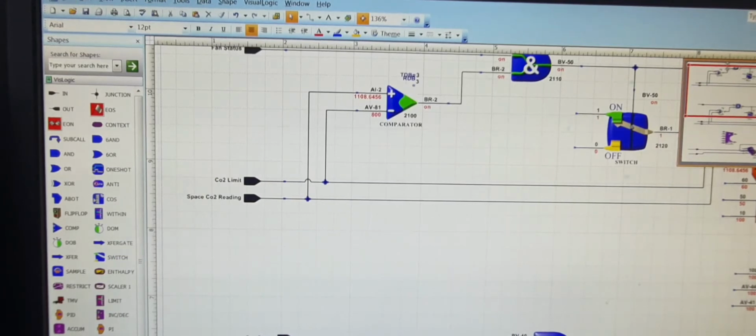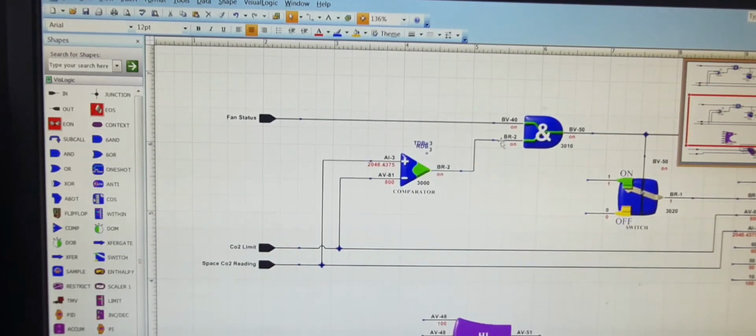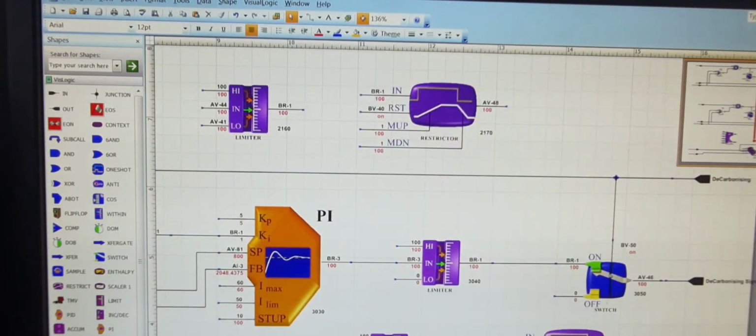So if you can see the program here, you have the next VAV box, input number 3. The CO2 is way off the charts. I think there are too many people partying in that space or whatever. I'm not sure. A meeting taking place and it's not properly ventilated. 2000 ppm, 800 is the set point. Again, the fan is on and you're calling for immediate ventilation to be open.